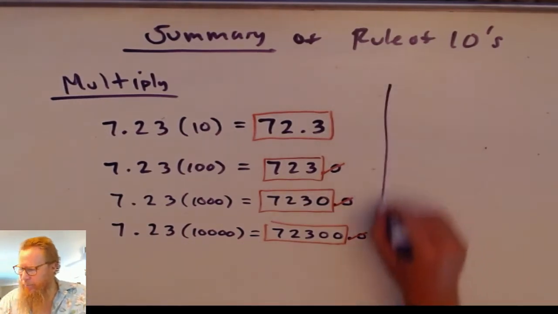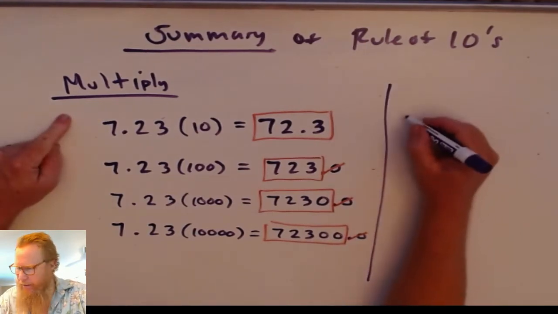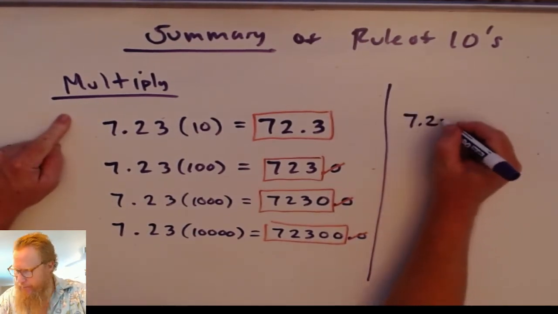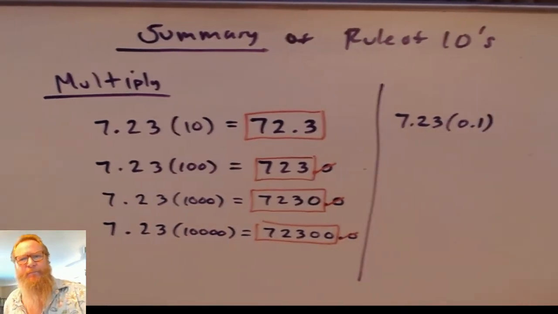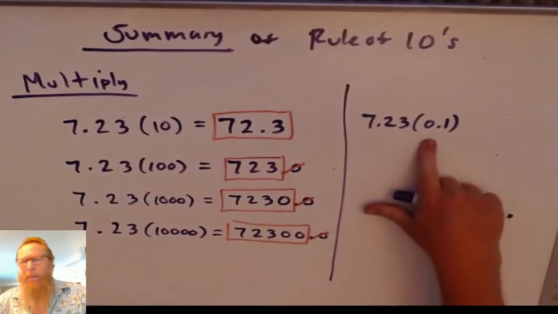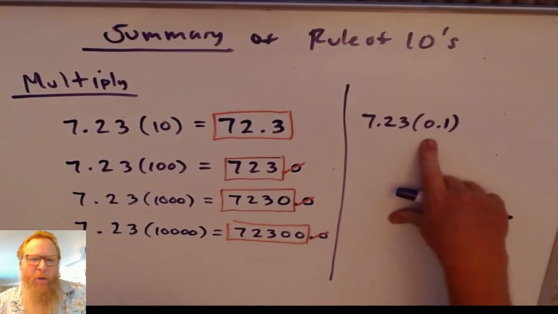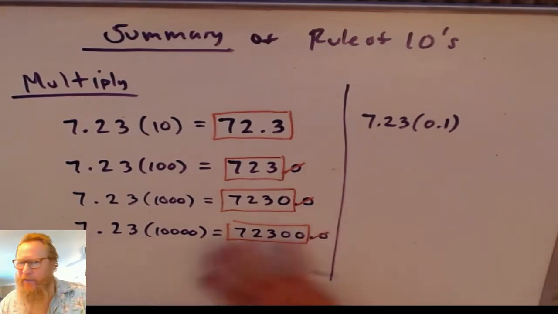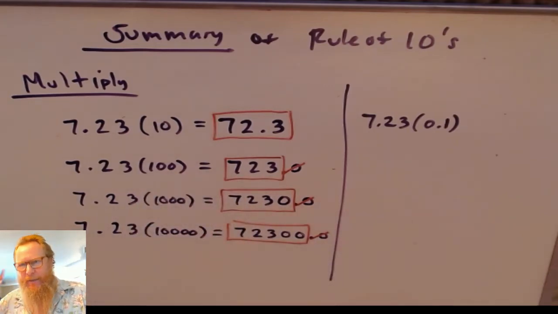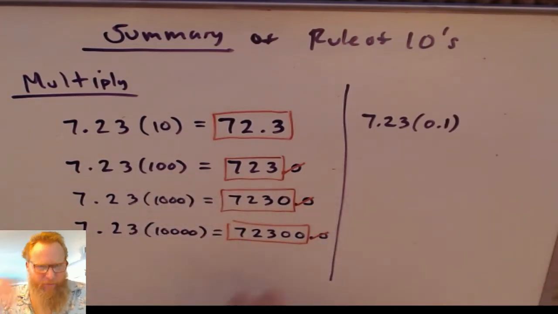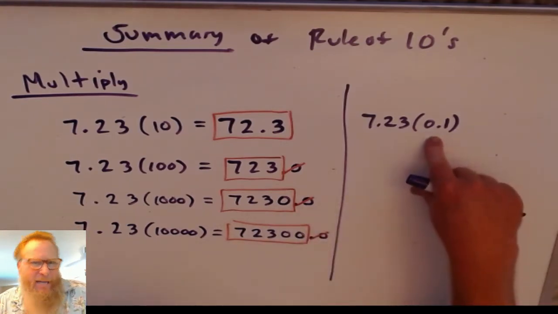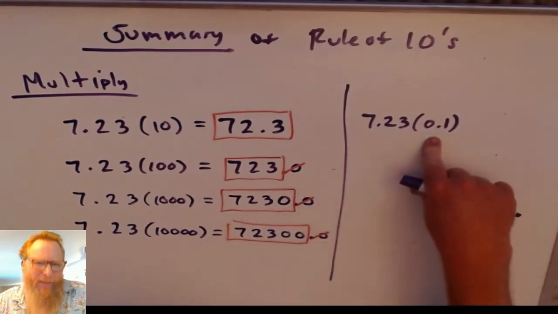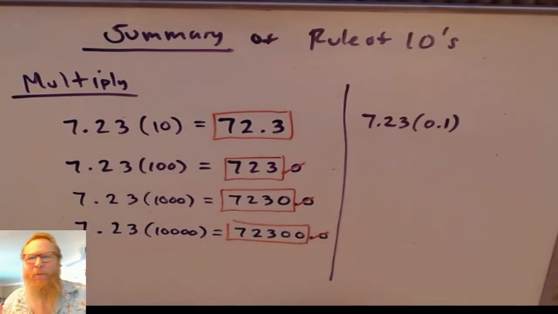And now you can compare this with multiplying by small powers of 10. A small power of 10 is what I'm calling a small power. It's technically called a negative power, but I don't want to go into that today because I'm not doing any negative numbers in this lesson. But when you come back for the next class in the sequence, you'll learn that 0.1 is actually 10 to the negative 1 power, and that's what I mean by a small power of 10.